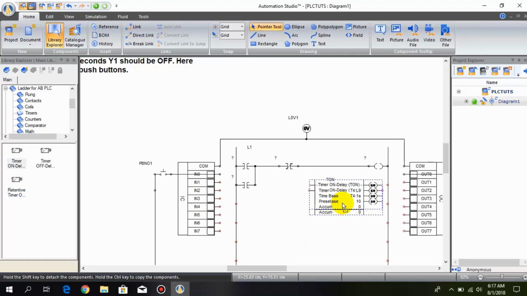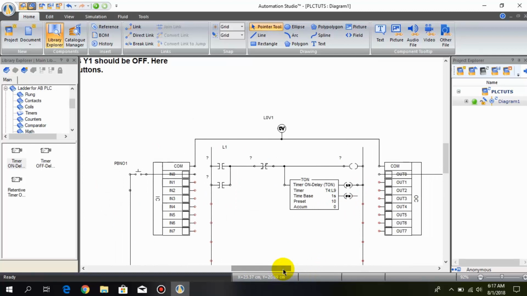I have to connect it in parallel with the output coil. We have connected the EN bit with this point, and now we will configure all these components.